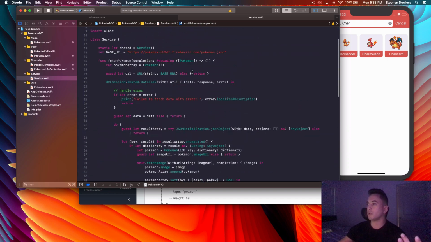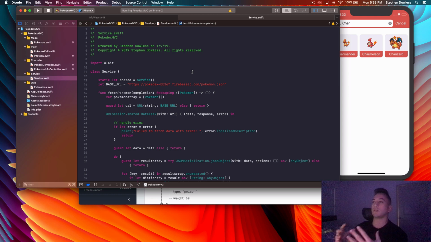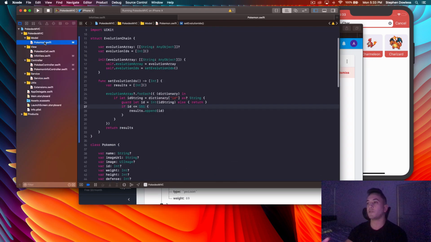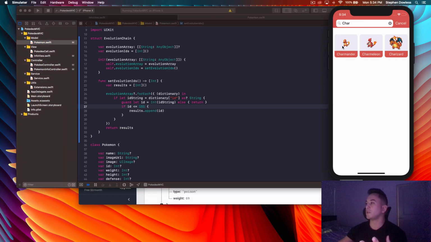So this is a really, really cool application, guys. I hope you learned a lot. It basically teaches you how to connect to a data source, import that information into your application, and create a custom object out of that information. In this case, it was a Pokemon, but it could be anything, really. Anything that has some sort of attributes like a name, an image, height, weight, and so on. It could be video game characters. It could be one of a million things.